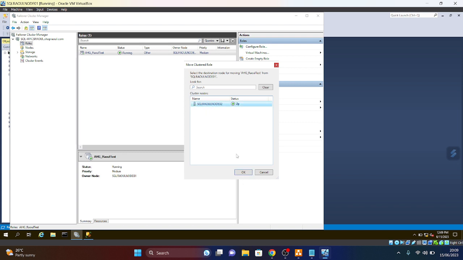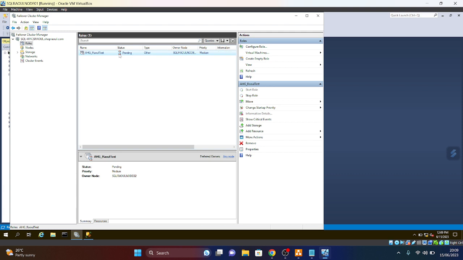I want to select this node 2 because I want the node 2 to be the primary replica, not the secondary replica. So click here and see, you can see here, yes, that is working correctly.